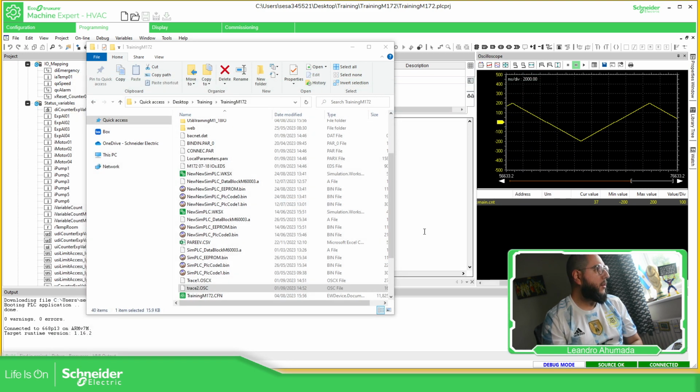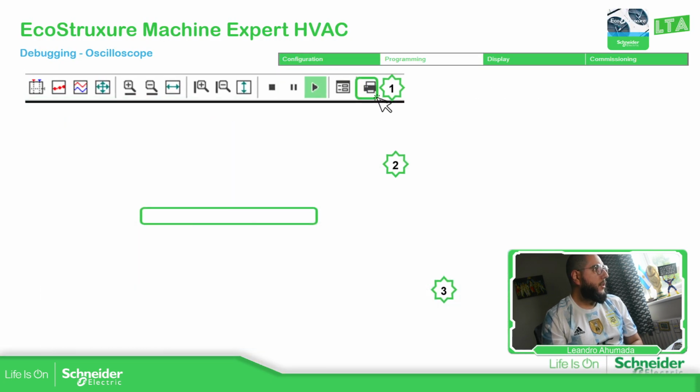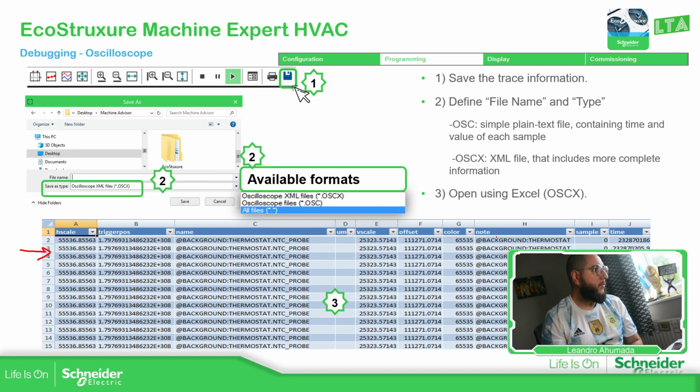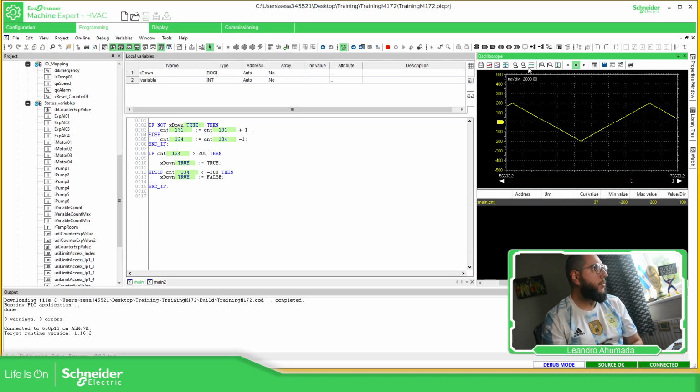I believe in the X, I probably need to configure to have this kind of view. But the OSCX has more information, and this one is just plain text. It's going to be the time and the variable that you want. We didn't add variables, just one variable.